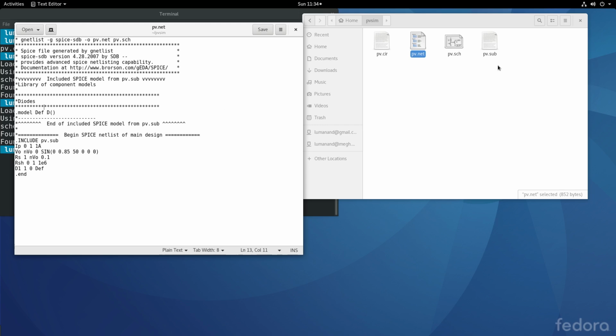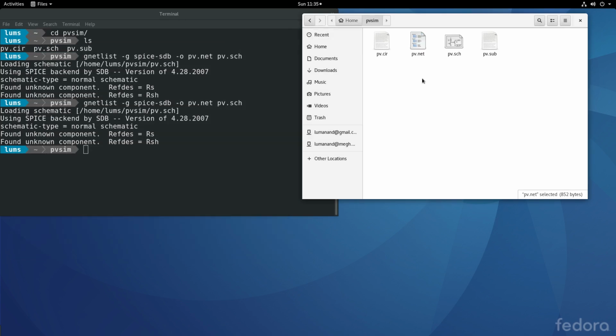It is residing in pv.sub. So the diode DEF is now defined here, and all the portions of the netlist are fine and okay, and it is supposed to execute well in the simulation. So now we have a full-fledged proper netlist.